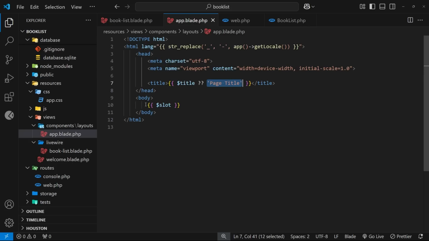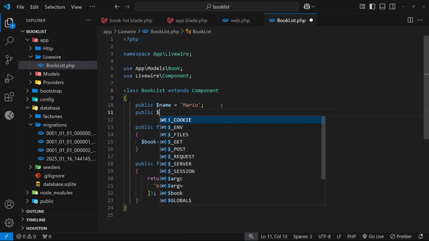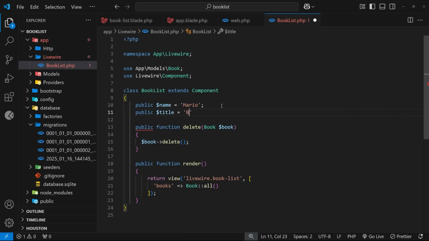The second thing to note is this slot value down in the body tag. And this is where Livewire renders the component view for whatever page we visit. In our case, if we visit the home route, then we should see the book list template rendered right here. And now, if we tried this in the browser, we should see that everything works. But before we do that, let's add the title property to the component so that it gets output inside the layout file up in the head. So we just need to open that component class and we need to make a new public property, this time called title. And we could set that equal to something like, I don't know, book list and then maybe a dash and home, whatever you want. And then we can save this and we can try it out in a browser.